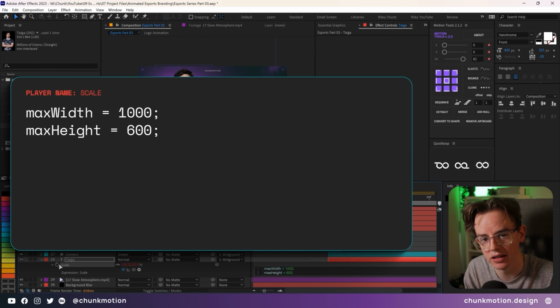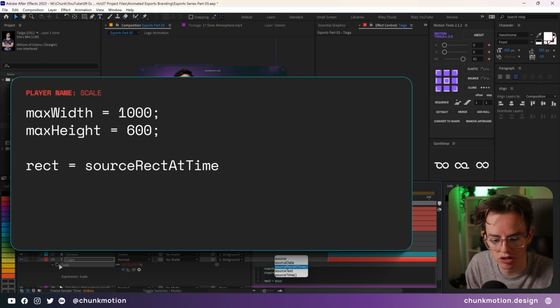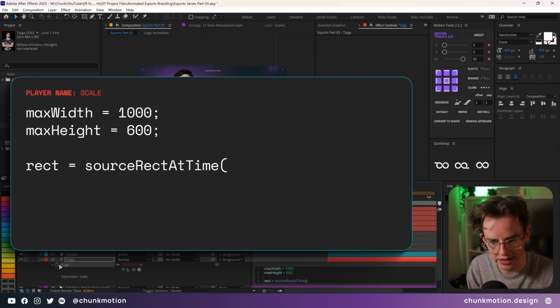To be able to figure out how large this text layer should be scaled up, we first have to grab the layer's current size. I'm just going to grab another variable here for rect, and I go sourceRectAtTime, which is going to grab the bounding box of this text layer. We also get to specify a specific time. And since this text actually animates at the start, it has this whole text animator and it changes its bounding box. If we specify 5 here, 5 seconds into the piece, we know that the text is at rest, it's not doing anything complicated, and it's an accurate representation of its size.